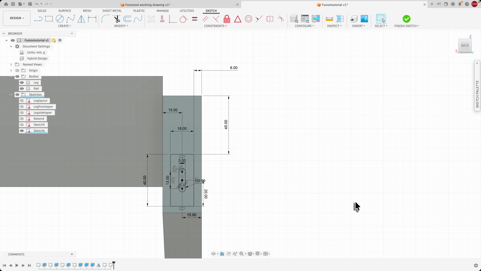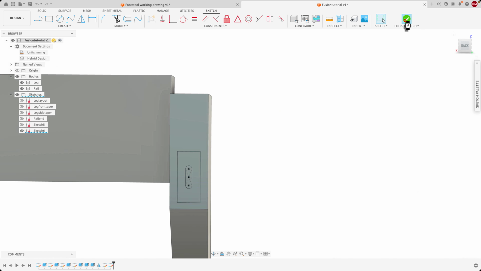Now in the grand scheme of things, this is not super important. Still, it's a good practice to just make sure that everything is constrained. When we go to produce the working drawings, we're not really even going to refer to these dimensions at all, because it's not like in the workshop I'm going to be asking you to place the domino according to this specific set of dimensions. It's just not how it works. All right, I'm going to finish that sketch.